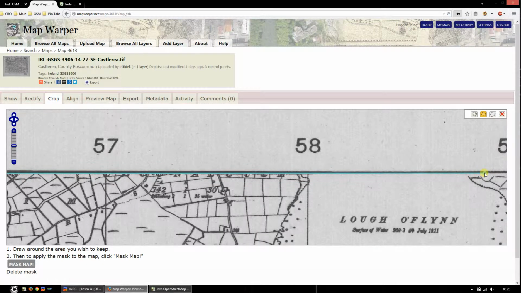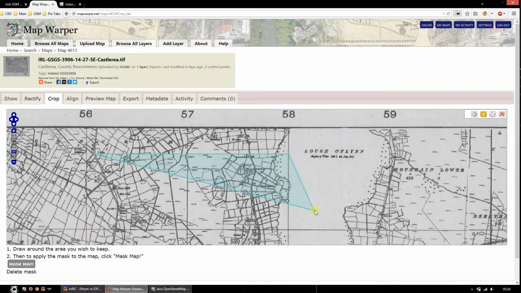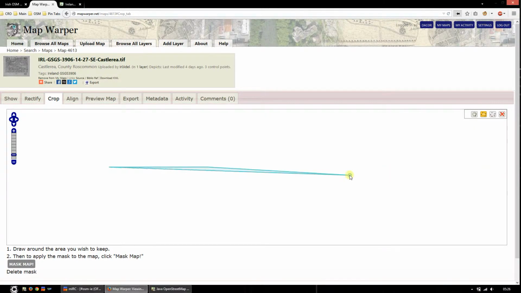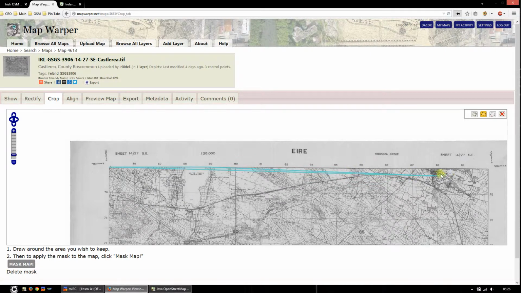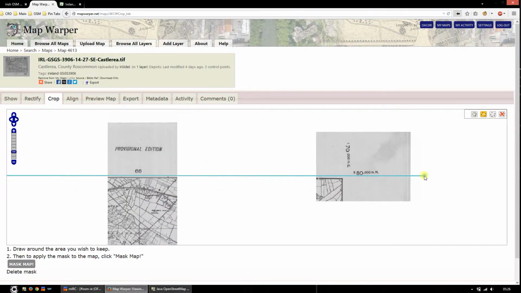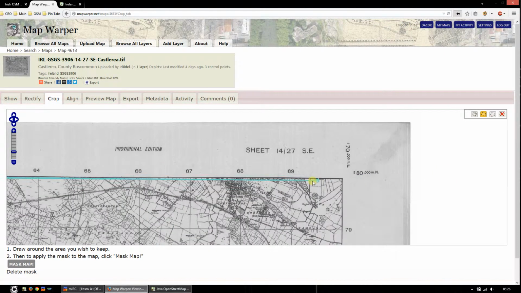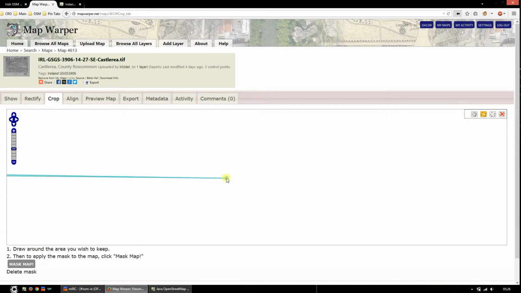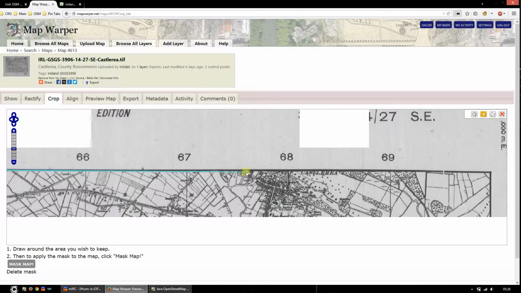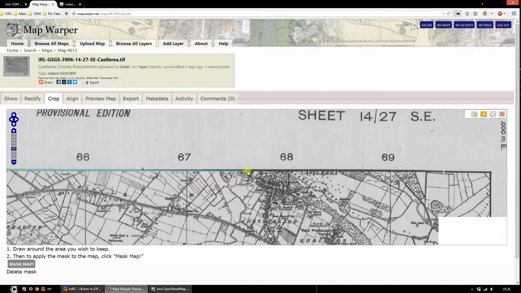And just click on the inside there. So what you start to see is a polygon shape starting to generate. Unfortunately my connection isn't the best, so if this is a bit jittery I apologize. And you just zoom in and just keep marking the position as you go along.